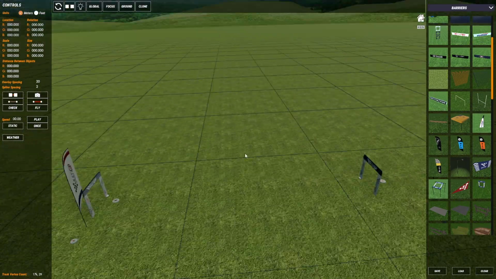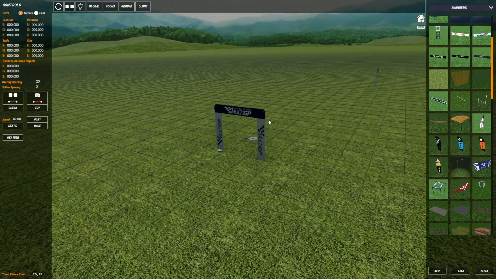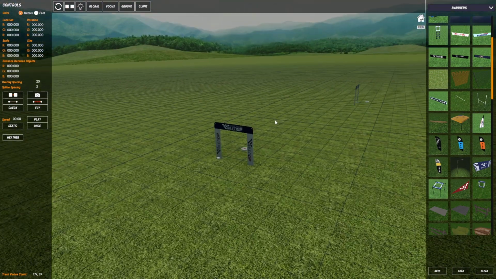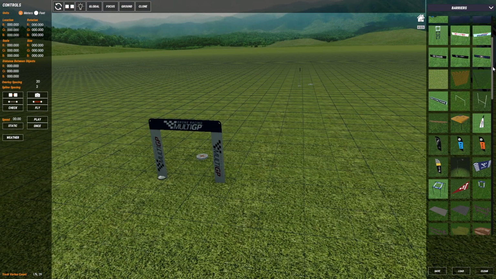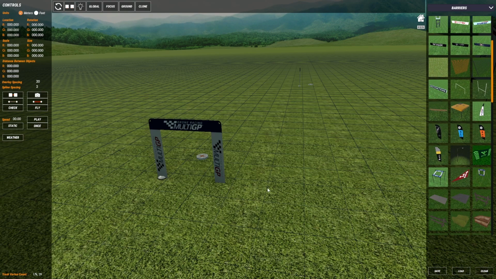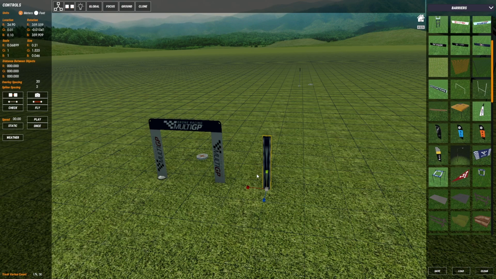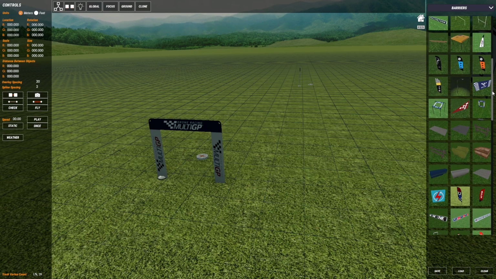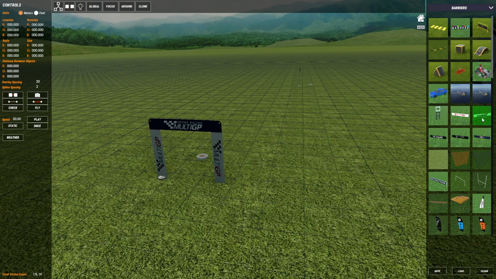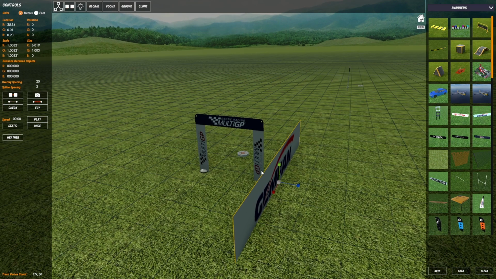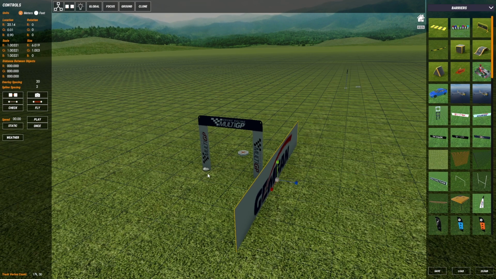The second barrier we need to worry about is the little flag banner part that goes on top of the second gate. There are various ways to do this. In the past, I've used just the regular hurdles and scaled them really skinny. That can look a little weird at times, but you're welcome to do it if that's what you like. My most recent method is just using these gem fan banners.